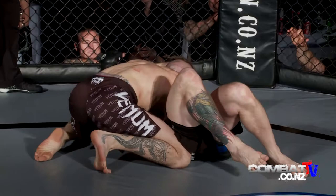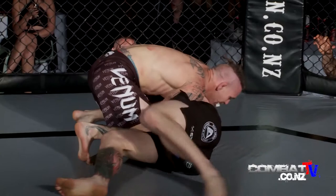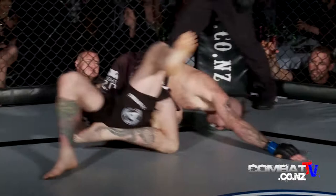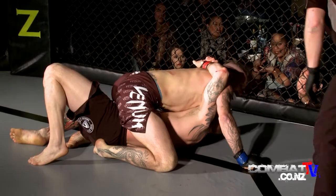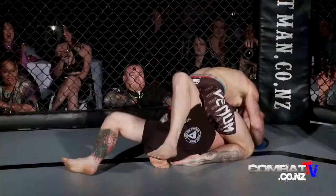This is not a good position for Kelvin Joseph to be in, but he's managed to fight out of it. He's looking for a triangle from there, which is very, very close. Dan's just choking his head in, and Kelvin's moving around lightly to where he needs him and eats a shot in the face for that. Dan's holding him in there, looking like he's going for a triangle but goes for the mount. This is really very high-level grappling from these boys — they're both very good at jiu-jitsu.